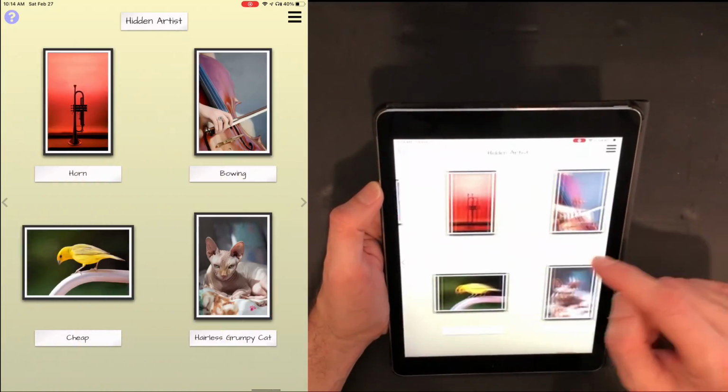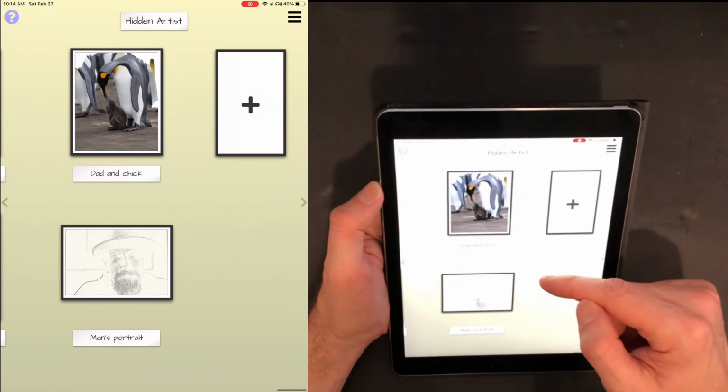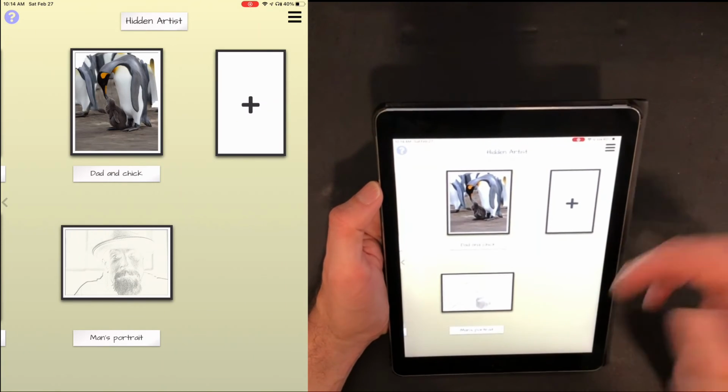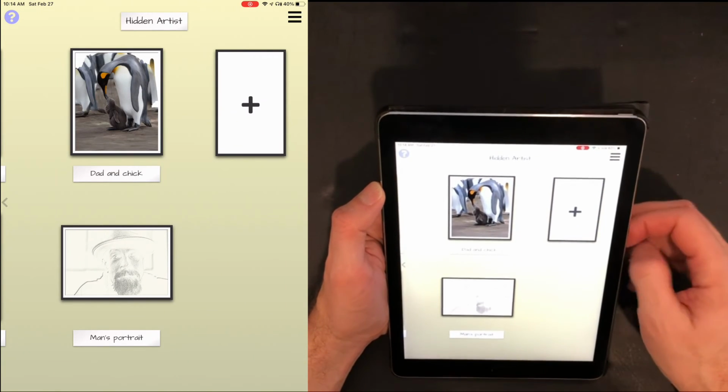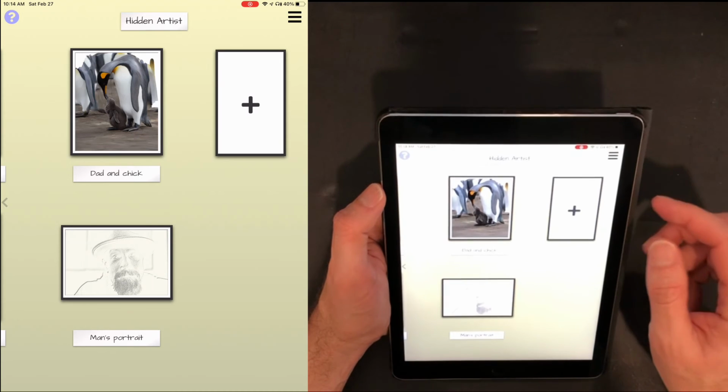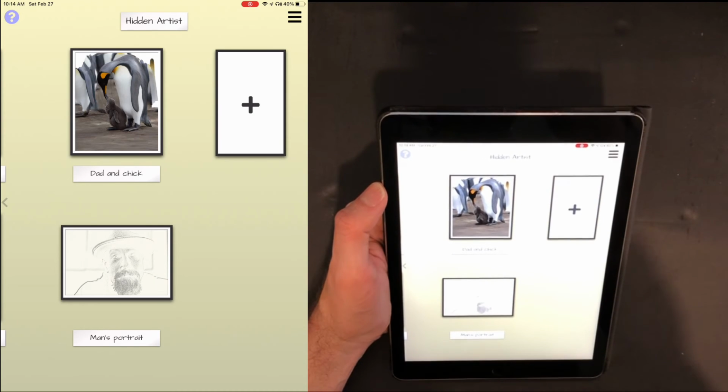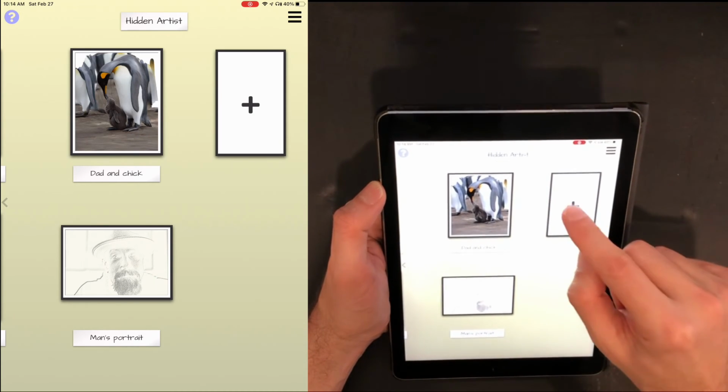You might have a scavenger hunt where you send a clue as part of this, and then you have to paint it in, or just sending a bit of a trolling painting from a beach vacation that someone has to fill in and see where you're having fun. So I'll just show doing that.